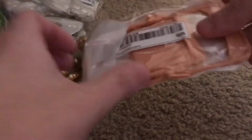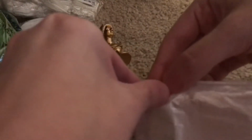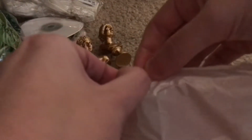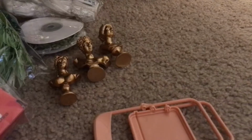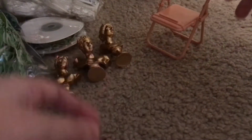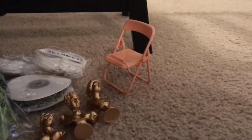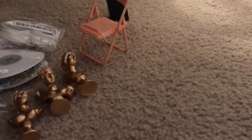Alright, this next thing is supposed to be a phone stand. It was $1, and it was sold as a phone stand foldable chair, but it is actually essentially like a tiny folding chair with a little bit of a notch for you to put your phone so it won't fall over. Kind of big for my dollhouse, but it's about the same size as something I would get for a Barbie, or actually no, a bit smaller. I would say I'd get this for something like a Chelsea doll, or smaller Barbies, or Monster High dolls, something like that. See? It's mini, but it's not like tiny.